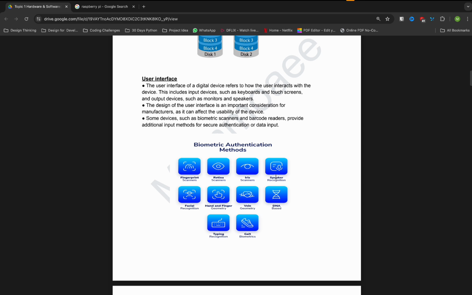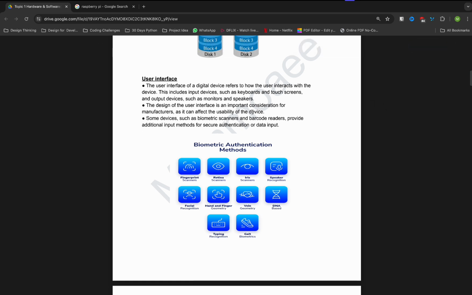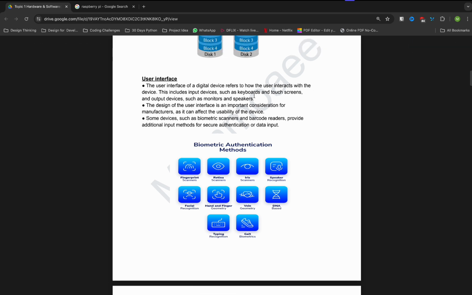What is the meaning of user interface? In a simple way, user interface is how you interact with the devices. We have a monitor, and by using our monitor we interact with the PC, because we can see the letters. This is an example of an interface. The user interface of a digital device refers to how the user interacts with the device.